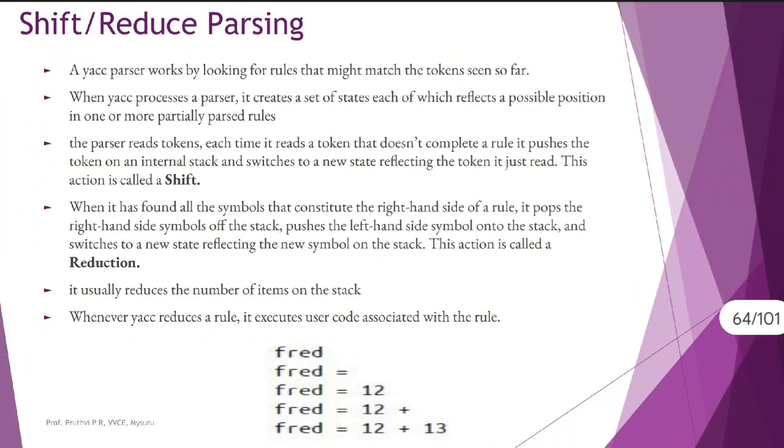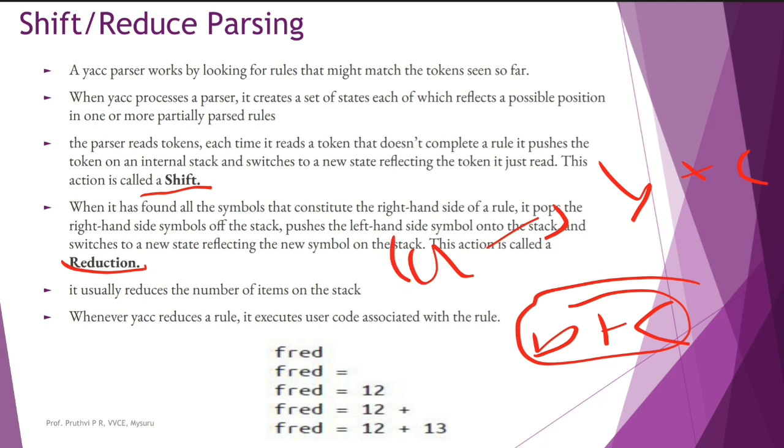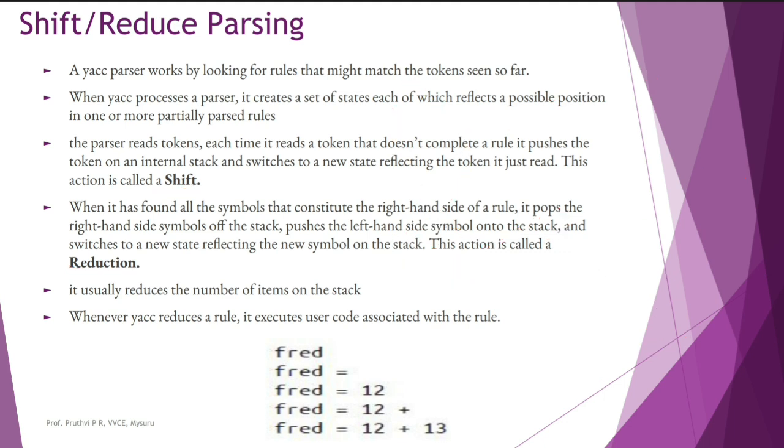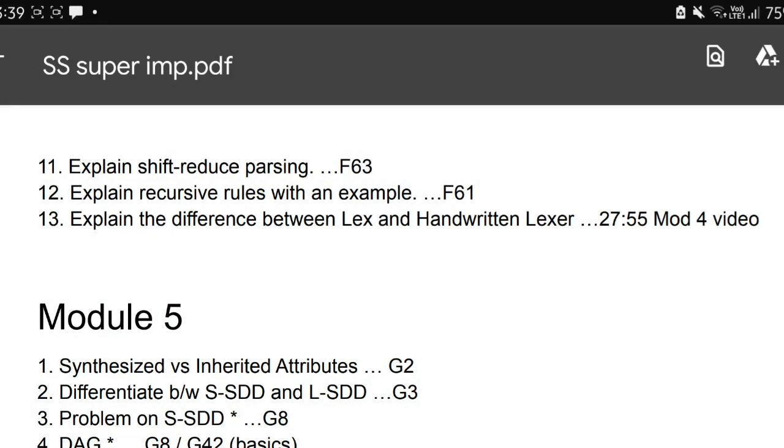And we have shift reduce parsing. Shift reduce parsing will be doing two things, either shifting or reducing. Reducing means if an expression is given like a is equal to b plus c, and in the program we encounter b plus c, you write b plus c as a. That is the reducing. Shifting means if I don't have any operation, I'll be shifting the next input value into the stack. That is shifting. More information is given here as well as I've explained in the video, you can go through it. So yeah, that's all there is in module 4.